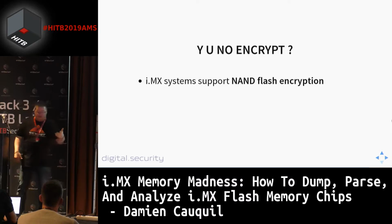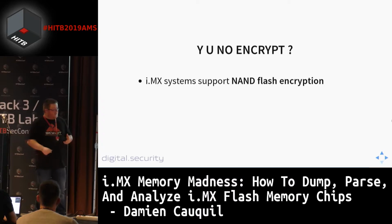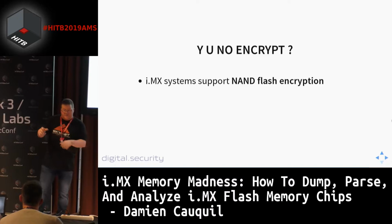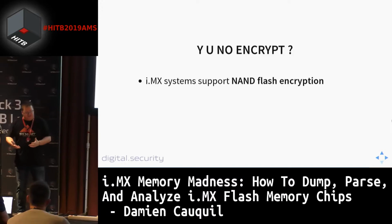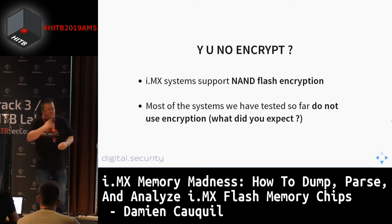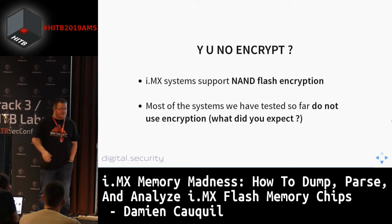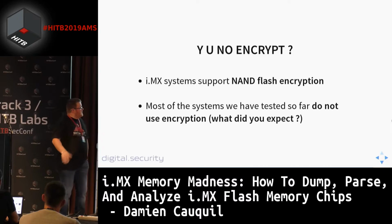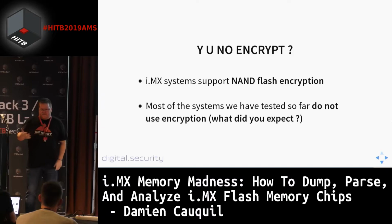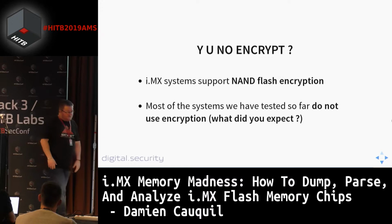The main concern here is that these i.MX systems allow data encryption. You can use on-the-fly encryption for your NAND flash or even your SD card or eMMCs, which are different ways to store data on an i.MX system. This system supports this NAND flash encryption feature, so it is possible to use this encryption. But guess what? Most of the systems we analyzed and tested didn't use this feature. Because, you know, it's more convenient for vendors and manufacturers not to use this encryption process. This is something common in the embedded device industry. I can say it's difficult to set up for some people. It's difficult to set up this encryption mechanism, so they don't use it.